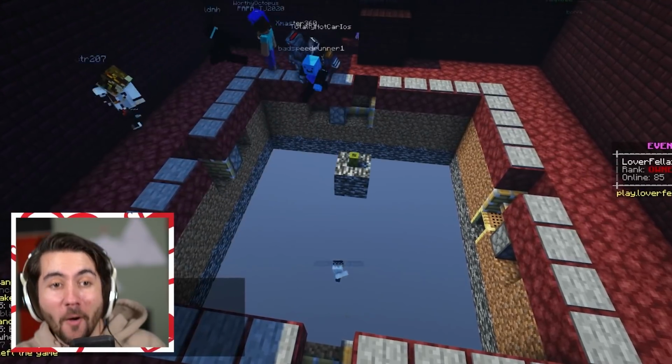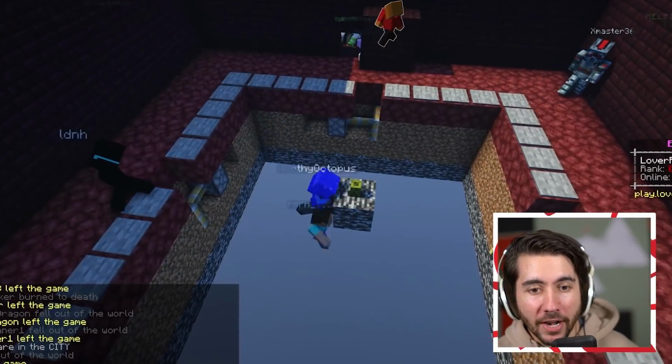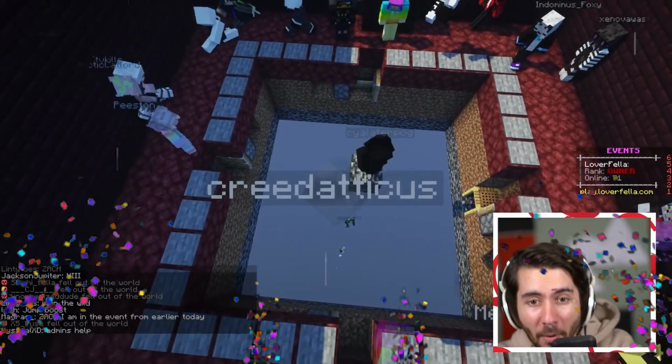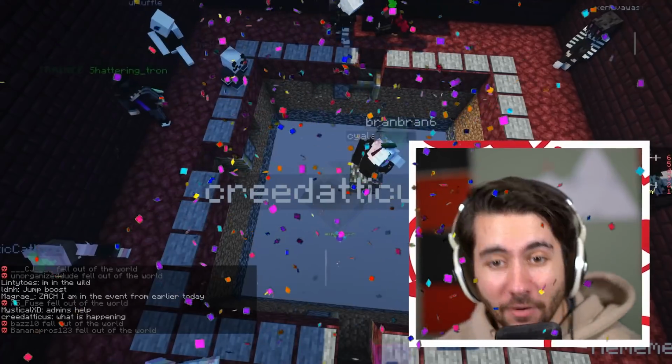Oh! You're going to have to boost each other. Someone has to sacrifice their life to get there. You have to boost. You made it. Oh, we got it. We got a winner. Ladies and gentlemen, Sila Later Pog made it right before Connell.